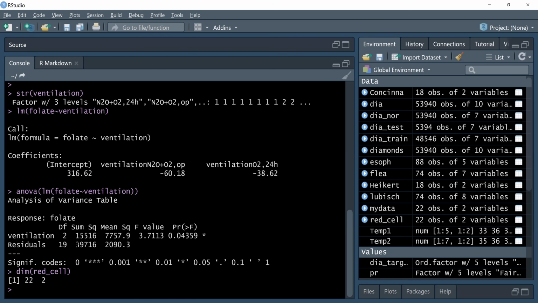Then this is the sum of squares within, and this is the mean sum of squares within. So this is the other variance. If you take this value and divide by this, you get the F statistic. This is the F statistic we're talking about, and this is what you want to check whether it is significant or not.